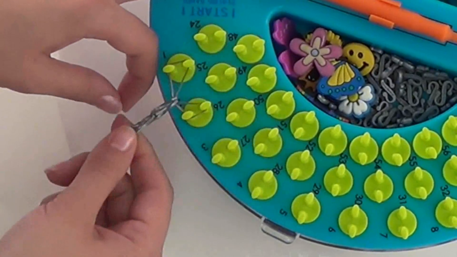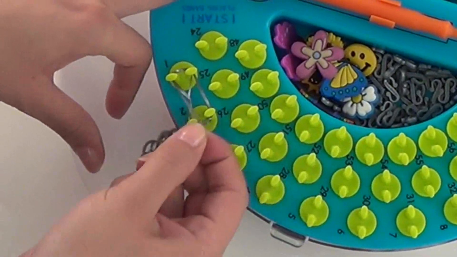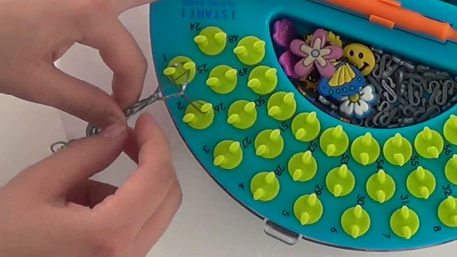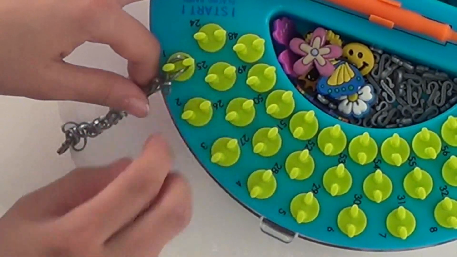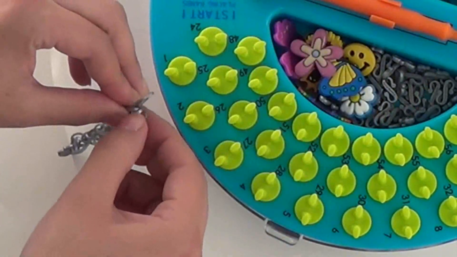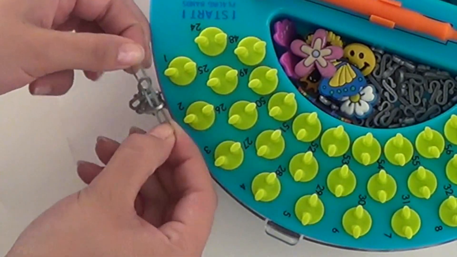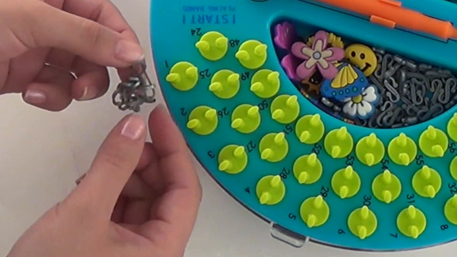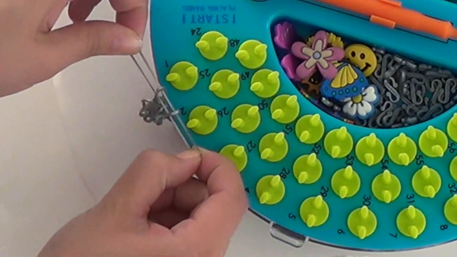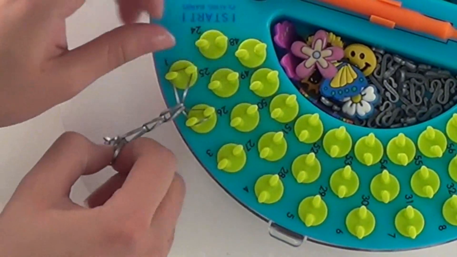And now this could happen to you - if you happen to get one side off like that or even the whole side off, that's okay. You can just pull off the rubber bands that are bad, and then you can just keep removing rubber bands until you get to a point where it looks like this. And then you're going to pull those two little ears out and attach them back onto your pegs.